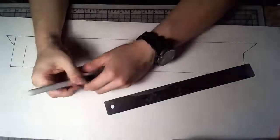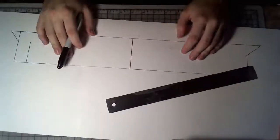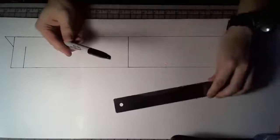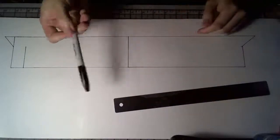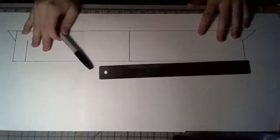Yes, absolutely. Regular copy paper, plus I use a Sharpie, so it bleeds through. And sometimes you mess up the pattern, so you've got to flip it over. And if it bleeds through, then that kind of screws it up a little bit.